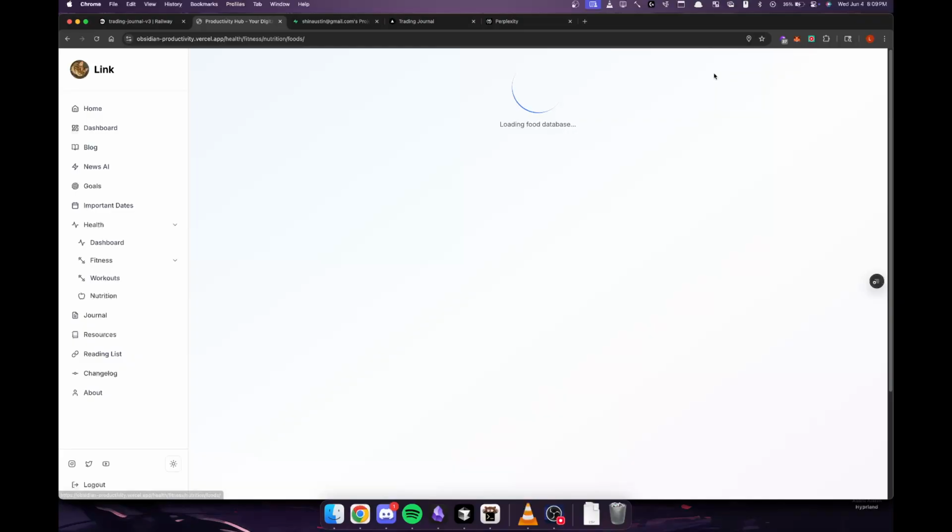So it's nice. There's also another way to quickly add. It's through the database, or if it's a new food, then you can just do a manual entry, and all of that just gets added to the most recent log. You're also able to view your previous entries to see what you were eating and things like that.